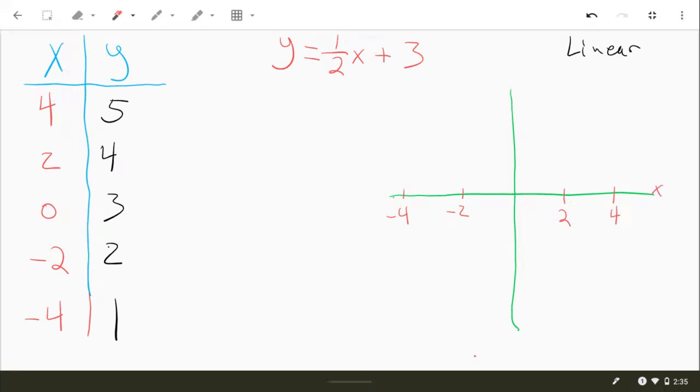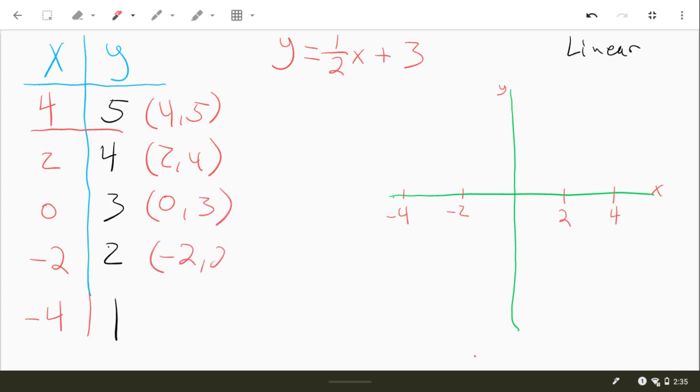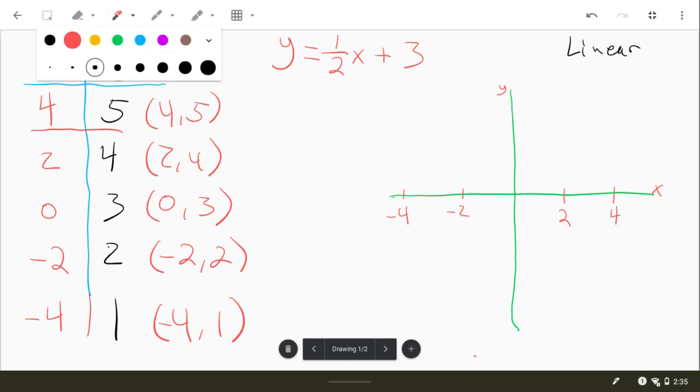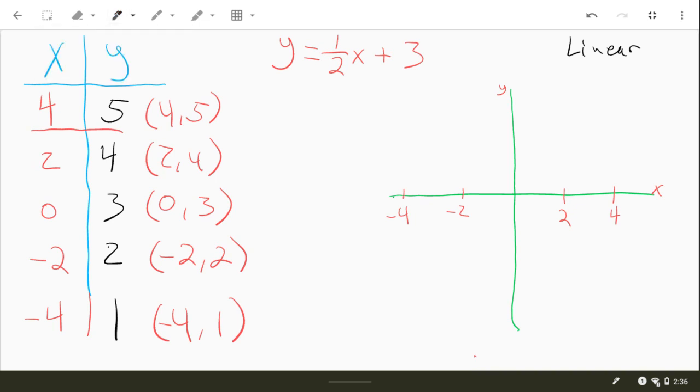So remember, you've got your x-axis and your y-axis. And all these x's and y's over here, this 4 and this 5 here, those are just an ordered pair, 4, 5. Or, it's the ordered pair 2, 4. So if you remember how to plot points, then you are good to go. All we're going to do is plot the points and connect them. It'll be real easy for this one, because it's linear. Right? They're in a straight line.